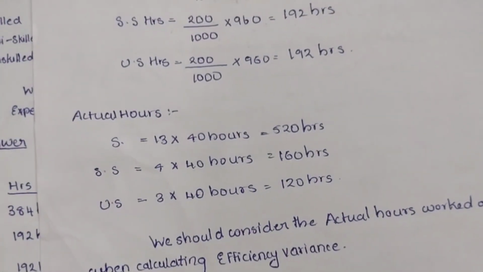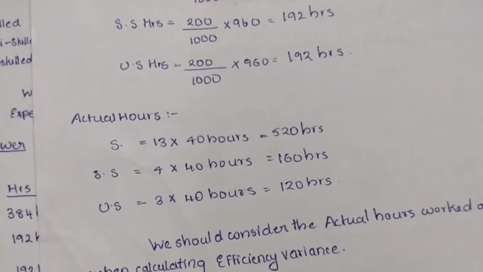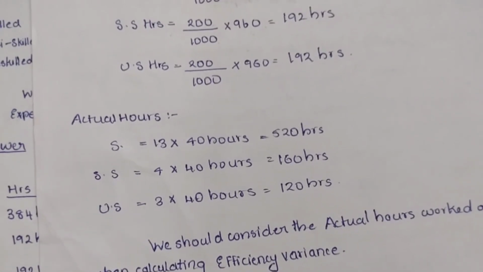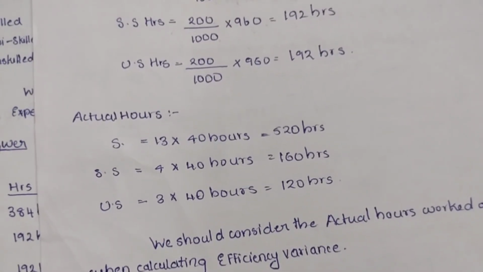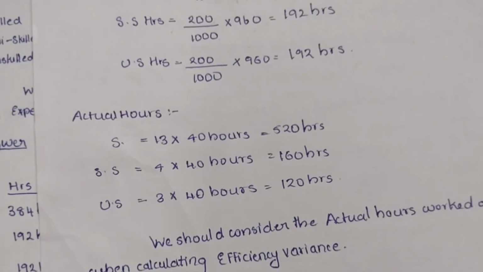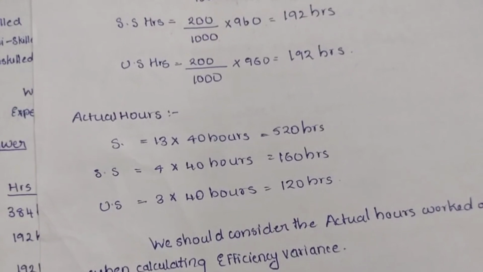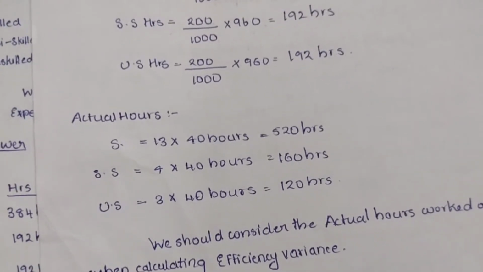So we have to differentiate between the actual hours worked and the actual hours used to calculate the wages. There are two points you have to understand. In this question there are idle hours. Idle hours means the hours which they are not using productively. They are not doing anything, just sitting. So there is no productivity in those hours. We have to subtract those hours from the total actual hours, and we'll get the actual hours paid.